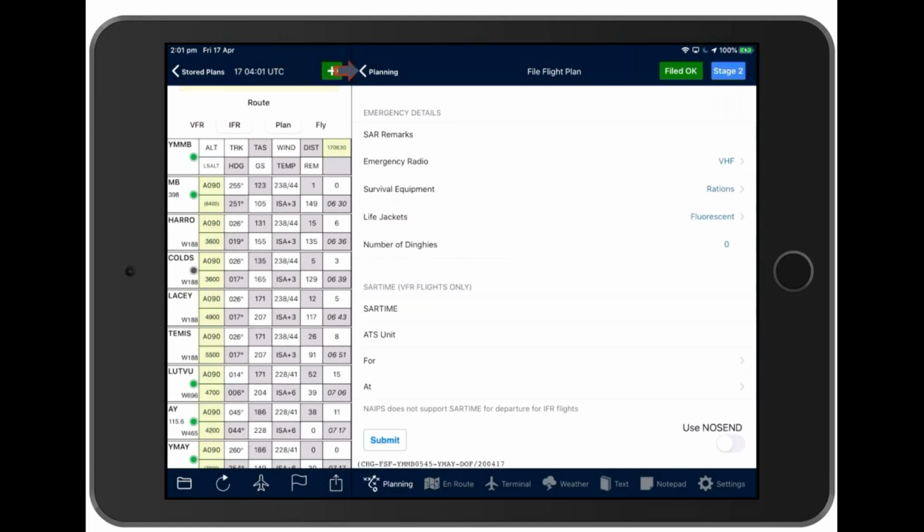to a flight plan. Now there was an issue where you were reusing flight plans and you get a funny error saying could not find original plan in NAIPS. That issue has been resolved as of about 6 weeks ago. So now if you're submitting a flight plan that you'd used before, in the distant past, it won't try and amend it. It will just file a new flight plan.